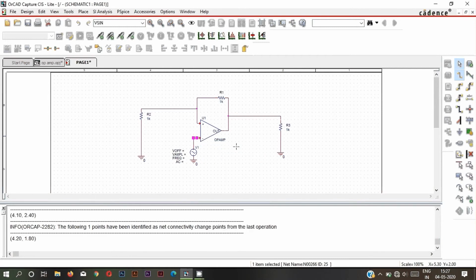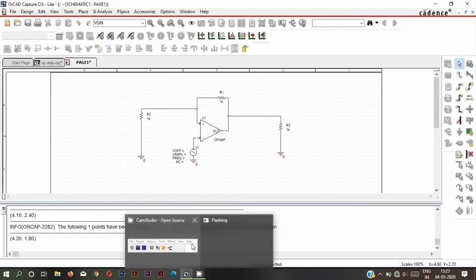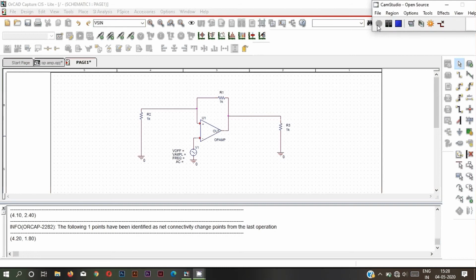I sent the circuit diagram before itself. Now we will give the value for each.